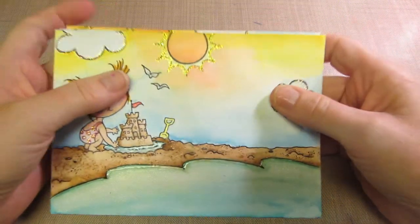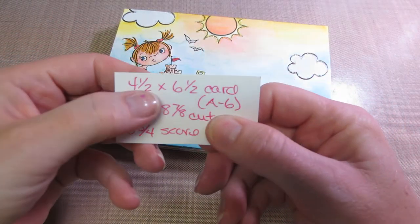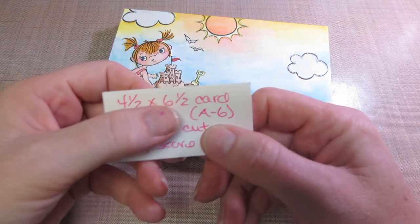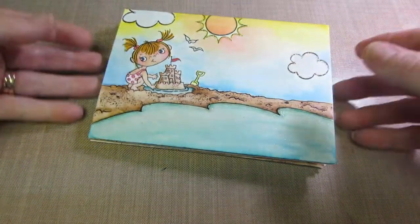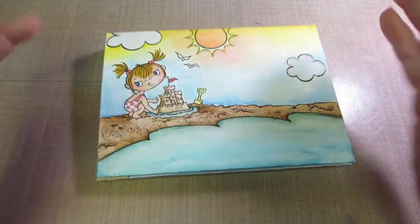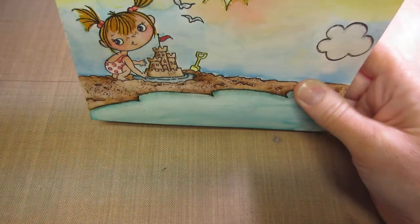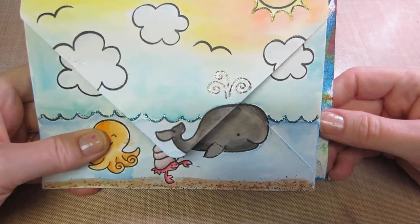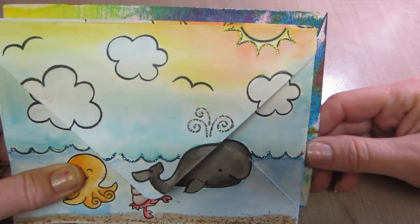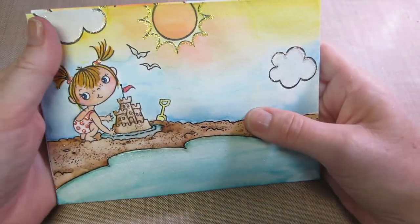These are my envelopes. I made them to a size six — to fit a six card, so the card would be four and a half by six and a half. I cut the paper to get the most out of that nine inches. They ended up about a half inch smaller on both sides compared to standard, which was just right.